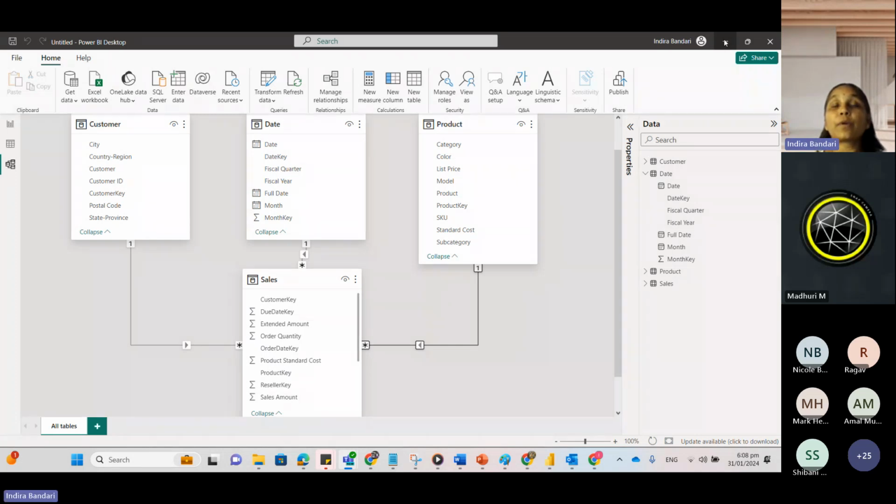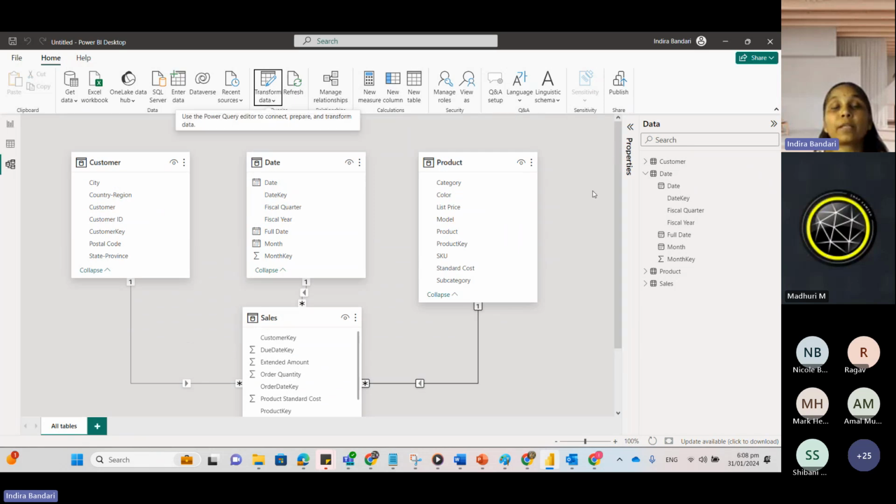I just want to cover one more thing. I mentioned a snowflake schema as well. You know how a snowflake looks, right? Usually snowflake is not preferred in modeling, but I'll just mention what a snowflake can be. We can't do a snowflake with the tables that we have here.